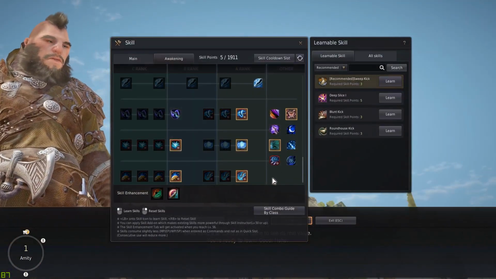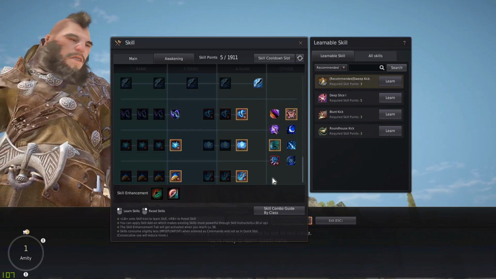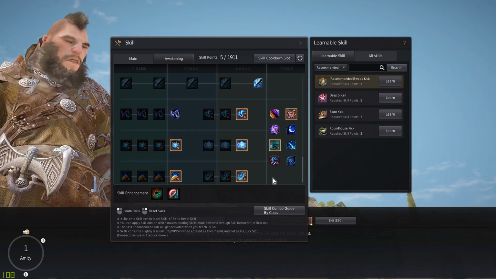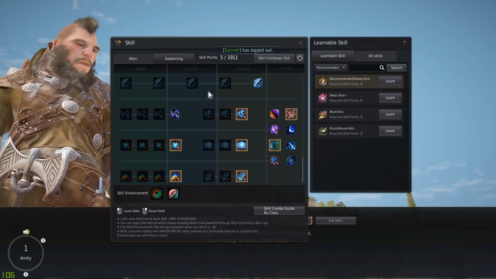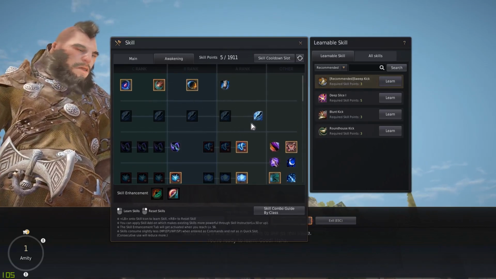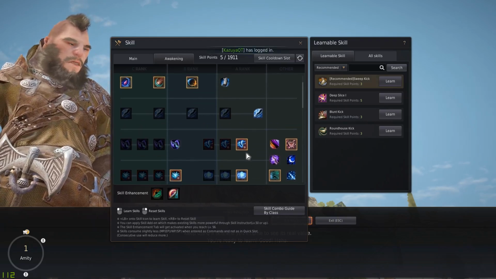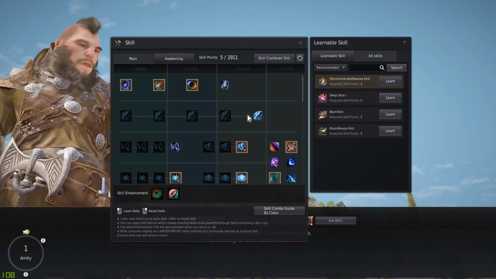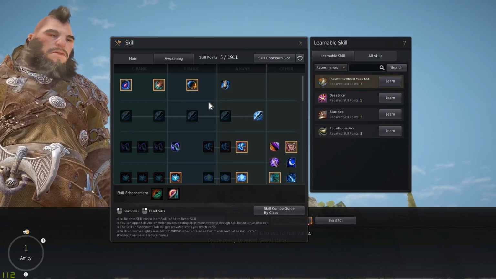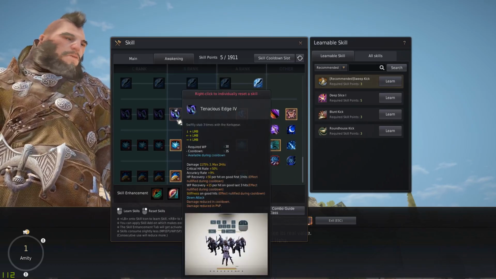So first things first, to break this down as quickly as possible, we're going to go ahead and knock out the Awakening Tree. In the Awakening Tree, you'll see that I have everything learned. I recommend doing the same. For whatever level you're at, learn as many of the Awakening skills as you can, and then move on to your pre-Awaken kit. But the ones you can prioritize is pretty much everything except for Tenacious Edge.